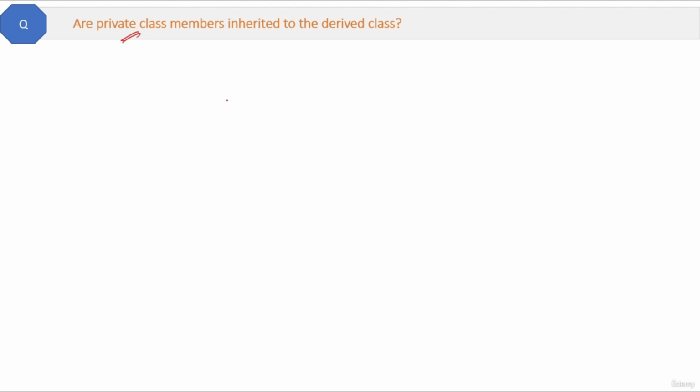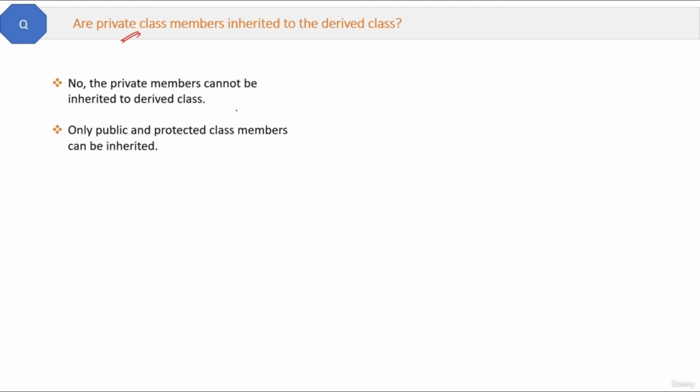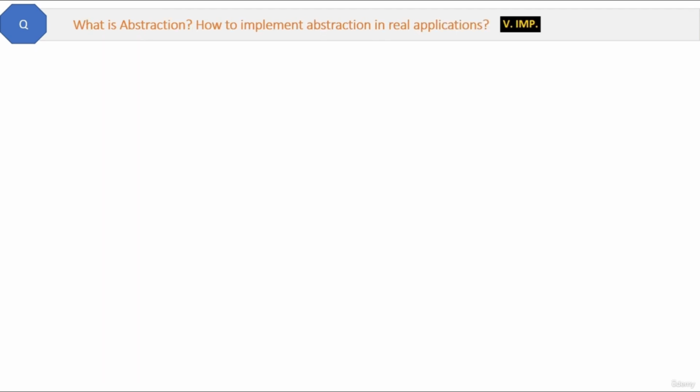It is allowed only internally inside the class, right? Whether it's a private method, private field, private property, or whatever. So therefore the answer is no. The private members cannot be inherited to the derived class. Only public and protected members can be inherited. So this is the answer to this question.